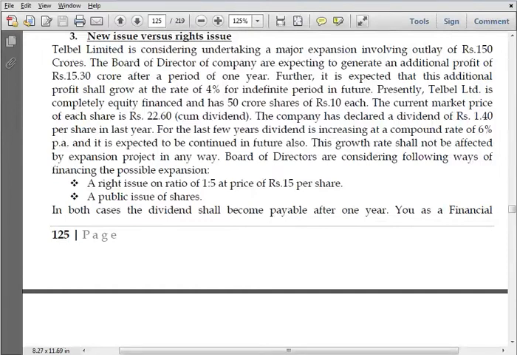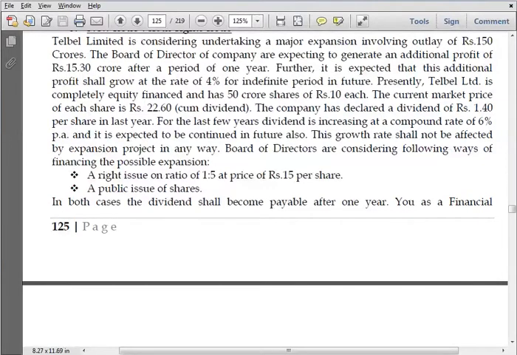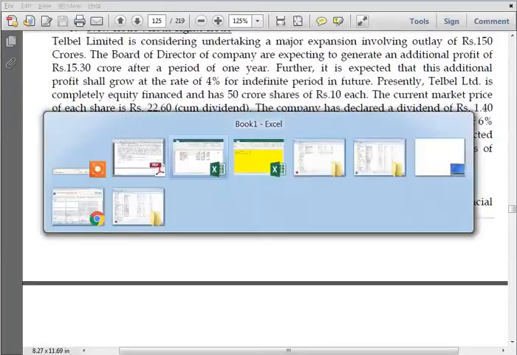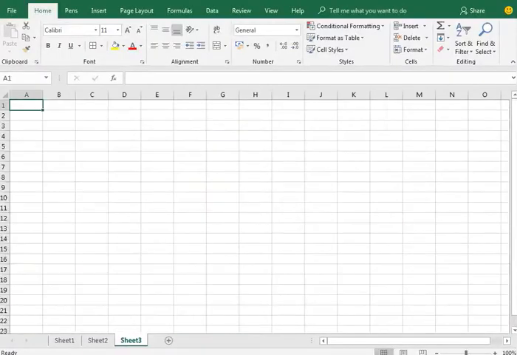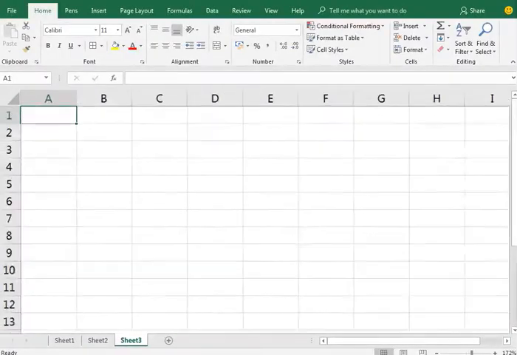Now this growth rate is not for the project I am analyzing. I am now analyzing the equity share. Equity share gets its return in the form of dividends. D1 by P naught plus growth rate. What is the growth they are saying on dividends? Dividends, 6%. That 4% is for the project which you are doing. I am not analyzing the project as of now. I am getting the cost of equity of the company. So listen for some time. It's D1 by P naught plus growth rate.